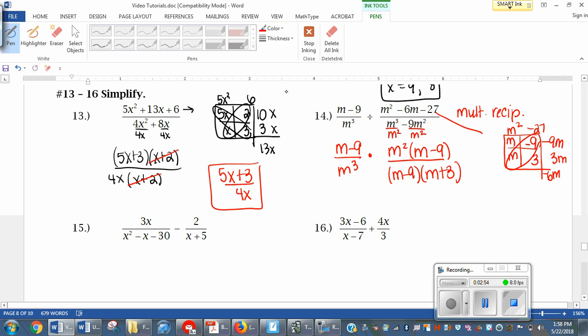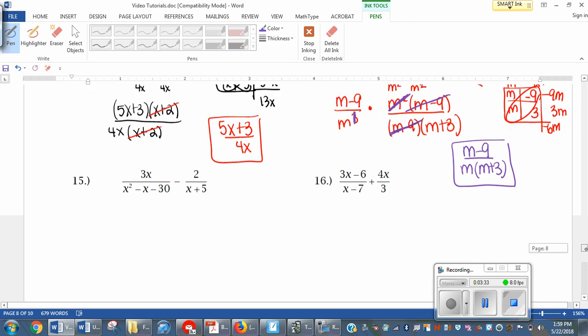Alright, so in order to cancel this time, if I cancel the m minus 9's top and bottom, this one would have to stay. You can only cancel them in partners, so because there's 3 of them, one will still have to remain in the top. This m squared is going to totally go away because I'm going to subtract it with the 3. So 3 minus 2 is 1, so we still have this m left over in the bottom. So I have m minus 9 left over in the top, and m and m plus 3 left over in the bottom. And those are our final answers. We can't cancel these m's because the top one is connected to subtraction.